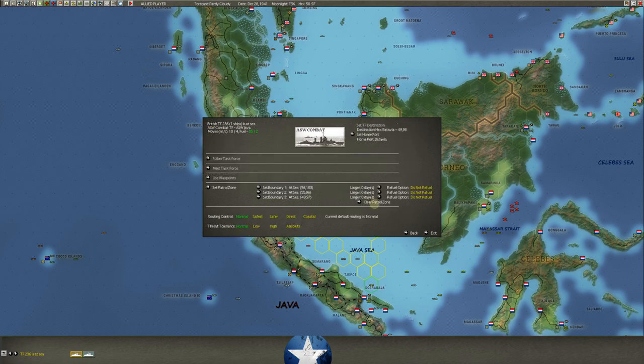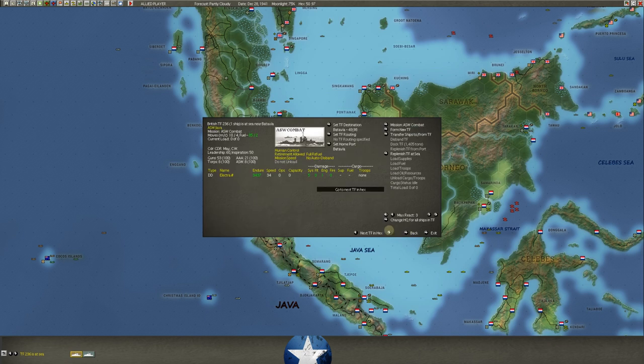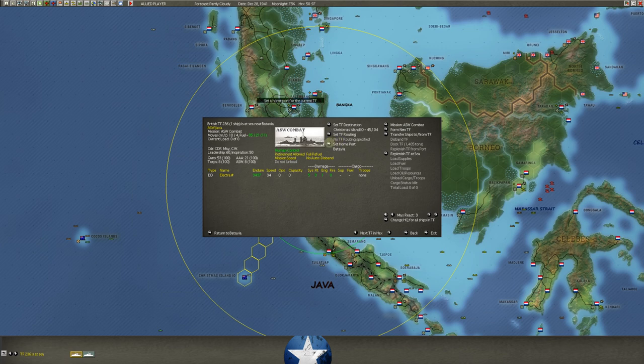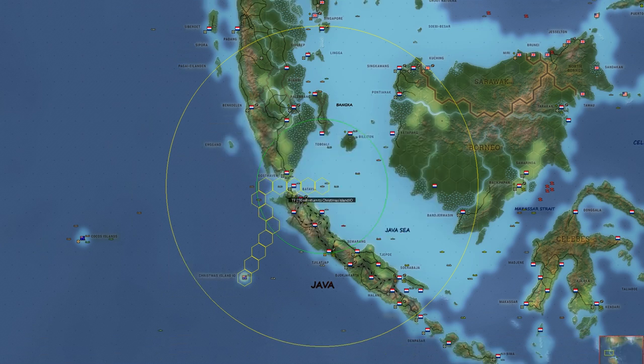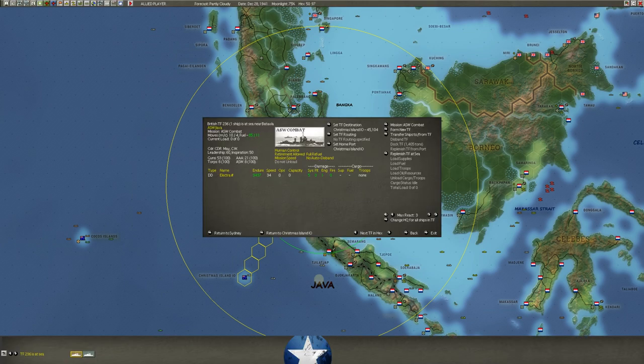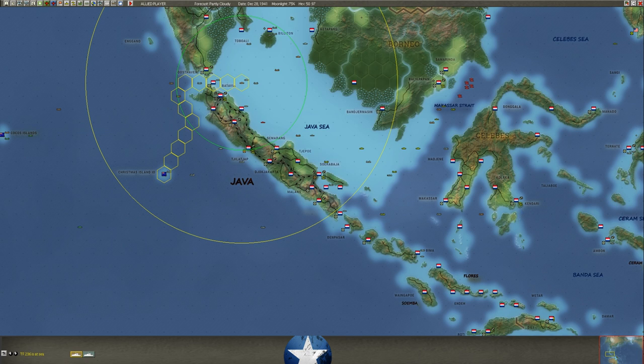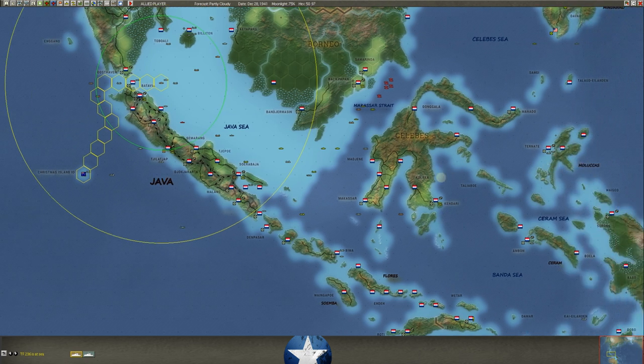Let's get rid of that patrol zone. And let's actually have this run out to like Christmas Island, IO. We probably need some sub activity out here anyway. So let's just run out this way, around behind the island. Do not come near Java. Okay, we've already determined all this is fine. It's not great, but it's fine. Ternate and Ambon we'll leave alone for this turn.